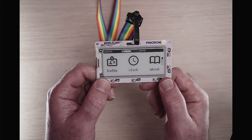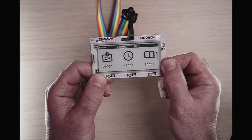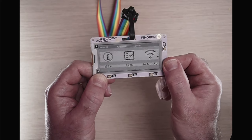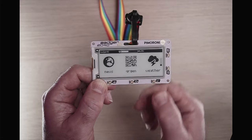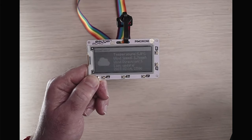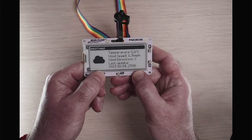Let's go for a demo. Here's the Badger W with the new Badger OS and its new apps installed. You can see extra options on the right-hand side — pressing up and down toggles through them. On the next page we have NetInfo, and on the last page there are new ones: a News QR Generator and Weather. Pressing Weather connects to the internet — you can see it says 'Connecting', then it gets an IP address and shows the weather for the local location. Press A and C to return to the main menu.